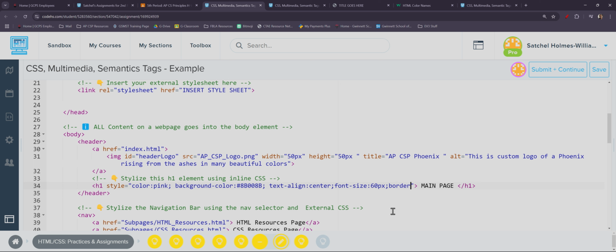border property, then a colon, and once you have completed your colon, this is actually what we call a combination property, meaning that it can take more than one property value. In this case, the border property allows you to have 3 different property values.